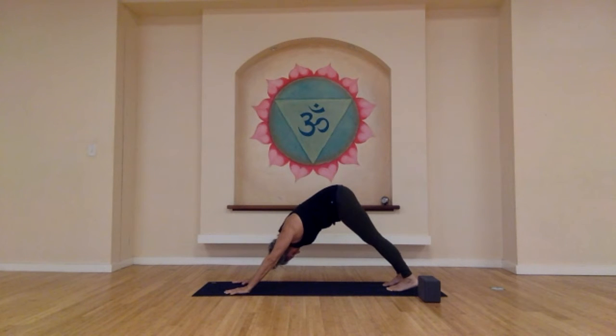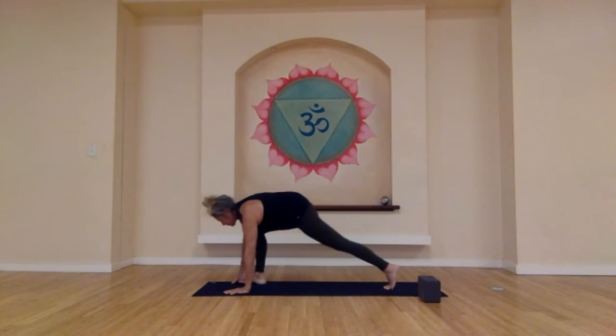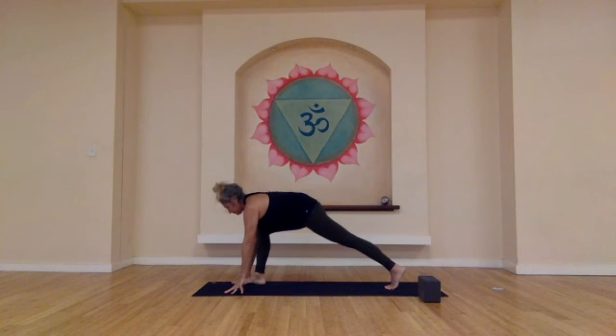Inhale, reach your right leg up towards the ceiling. Exhale, step the right foot between the hands. Inhale, rise up into crescent lunge.